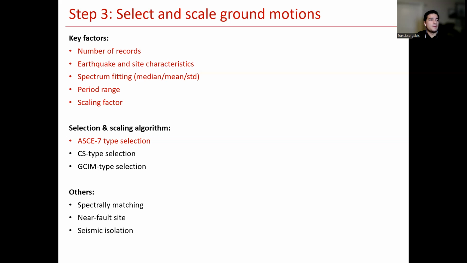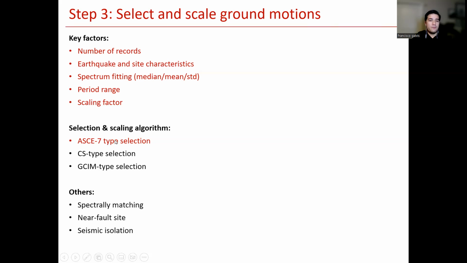Because you can think, for example, there are a lot of magnitude 4 earthquakes that happen all the time, so you have a lot of records there, but those are not the magnitudes that we are interested in for designing a building. We're interested in the magnitude 8s and 9s and the big earthquakes. Those are the MCERs. So if those are the MCERs and we take a ground motion that comes from a magnitude 4, we need to scale it a lot, multiply it by 30 or 40 or 50. And then how realistic is that? So you need to keep that in mind.